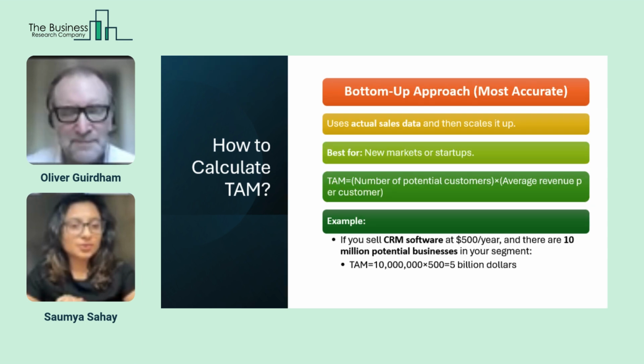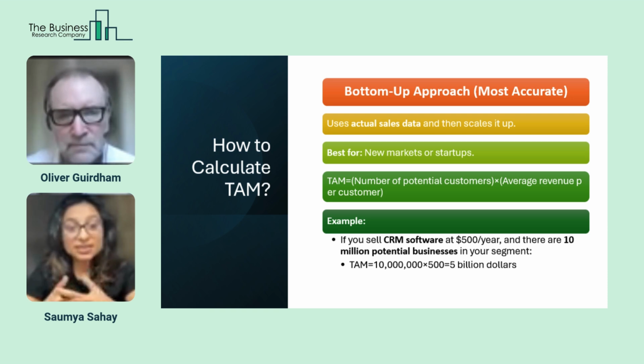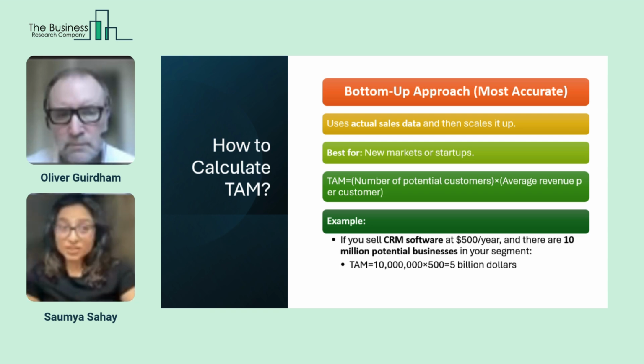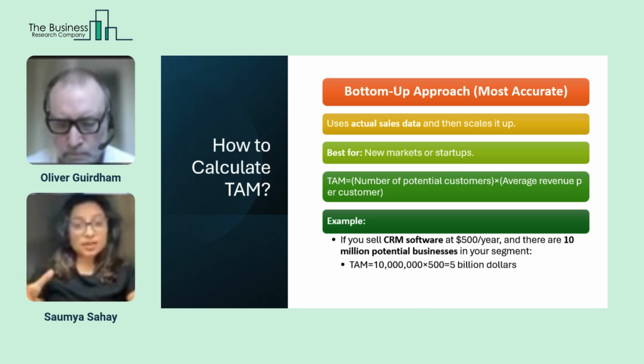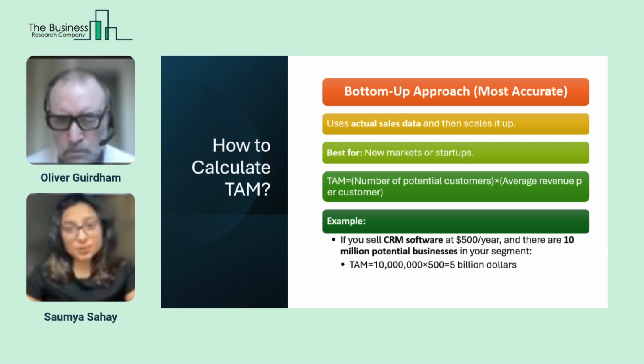Moving to the bottom-up approach. This is an approach where one utilizes actual sales data and then scales it up with respect to the average revenue one is expecting per customer. This is one of the most common methods used in the market. It is simply multiplying the number of potential customers in your market with their willingness to pay.